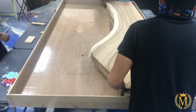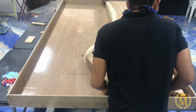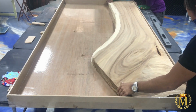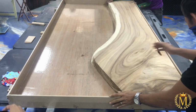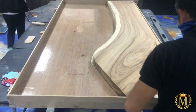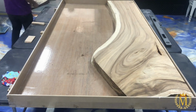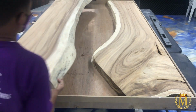Now, it's finally time to place the wood in the mold. For this mold, we used packaging tape on an MDF board so that the resin will be easier to remove from the mold. Pro tip: resin does not stick to plastic, so we used plastic packaging tape as the sides of the mold.